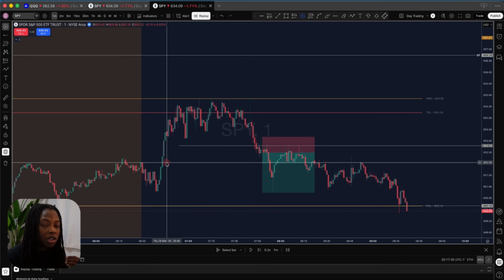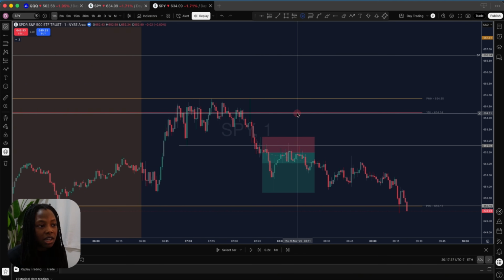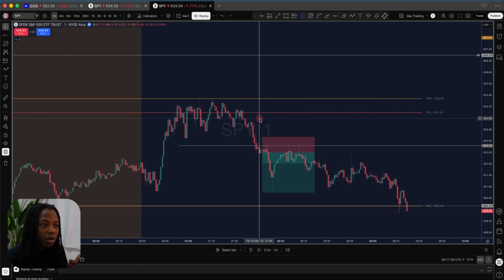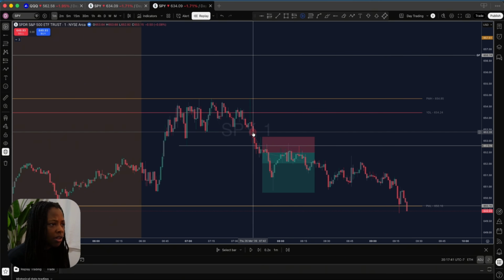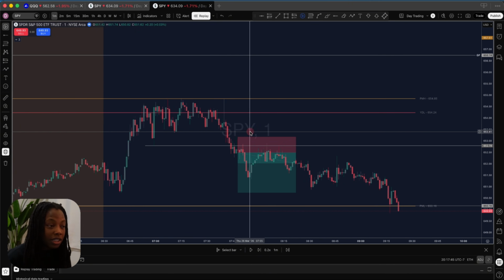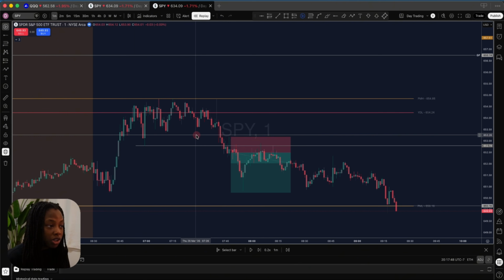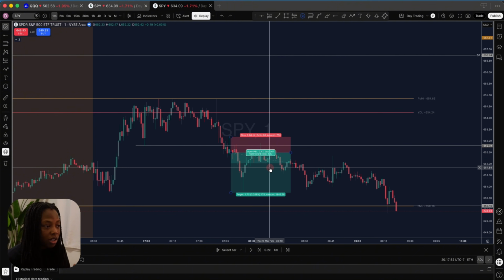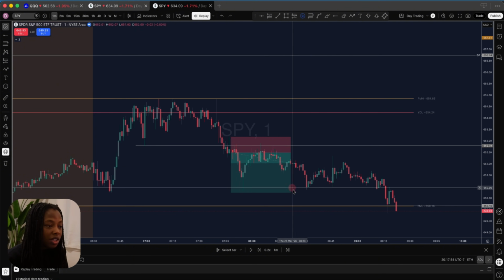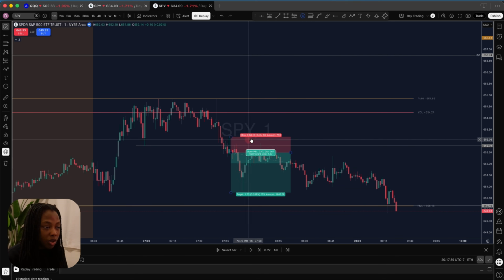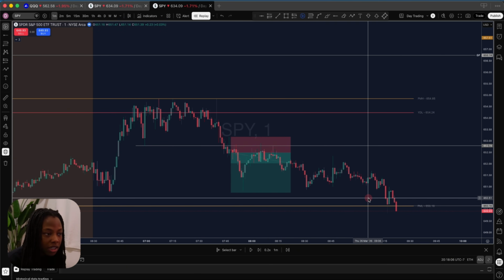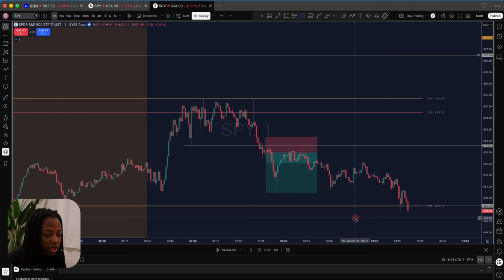Of course, your thesis coming into the day. In this case, I used a combination of things: previous day's low, break and retest, price action, candlestick analogy, like watching to see what the candles were telling me, and price action to also be respected. And then you take the trade and you just have to wait it out. Some people would have stopped out and gotten impatient that, oh no, this trade is reversing on me, and gotten out of the trade. But look at it, it played out nicely towards the downside.